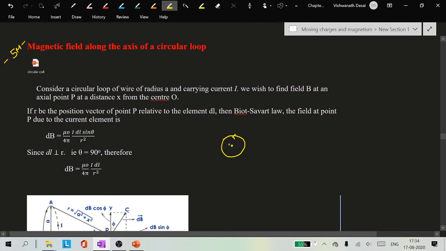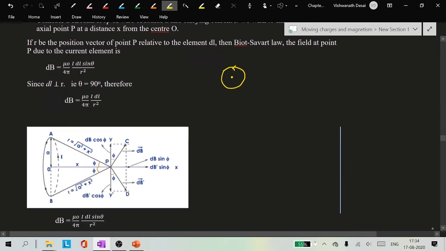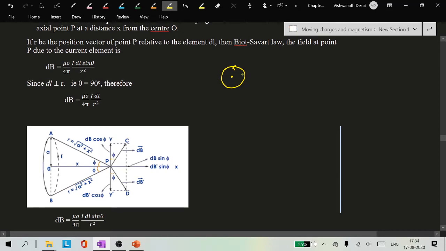We already studied it. But now I will just turn this coil like this, so that the current comes from outside the plane of the paper and comes inside towards me and again enters the paper. So inside and outside it goes. Here the figure is there, you can see. Now this is the axis where I am writing. This is the axis, the line through the center, any line passing through which is called the axis of the circular loop.